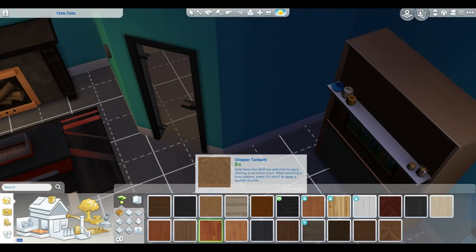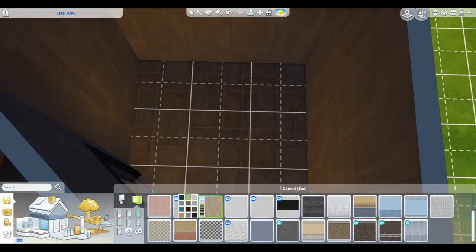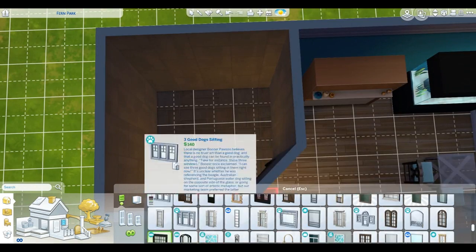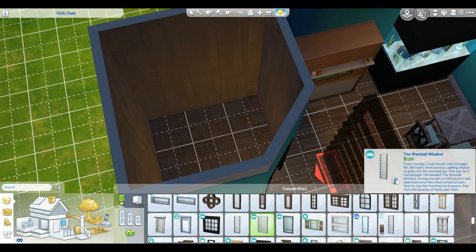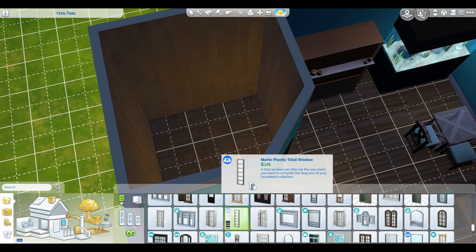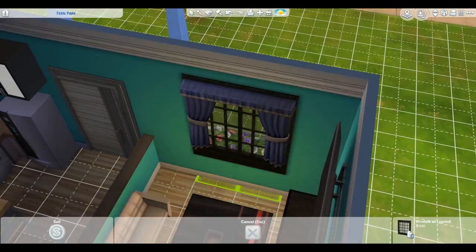So right now we are tying everything together out in the main area and now we're going to work on the bathroom. I'm starting to think I'm going to get rid of that diagonal wall and make it a square room — either three by three or three by four. I don't remember exactly how much it is, but first we're still going to play out the windows.